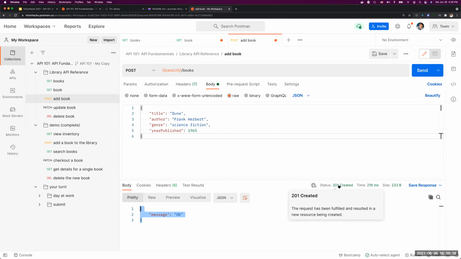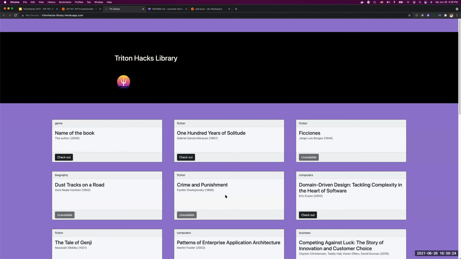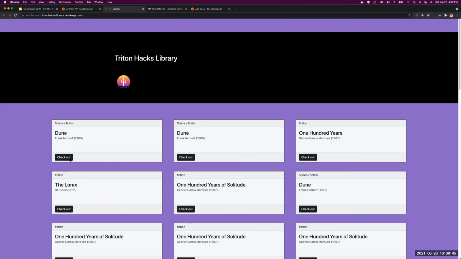So I'm going to say thank you, API, but I'm going to go ahead and double check that. I'm going to go to my website that uses that information. And without me changing anything on my website's code, I'm going to see that new book appear because my website is created in such a way that it uses the API to get any new information from it. So I'm going to go ahead and refresh. And lo and behold, apparently I added it twice.